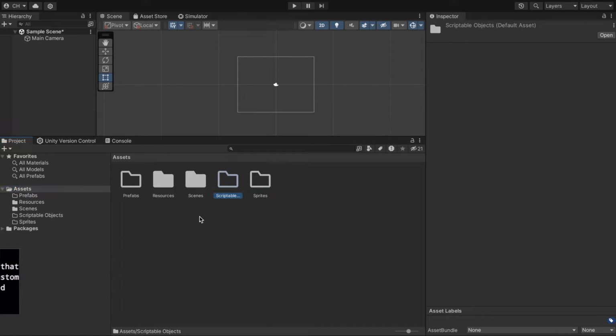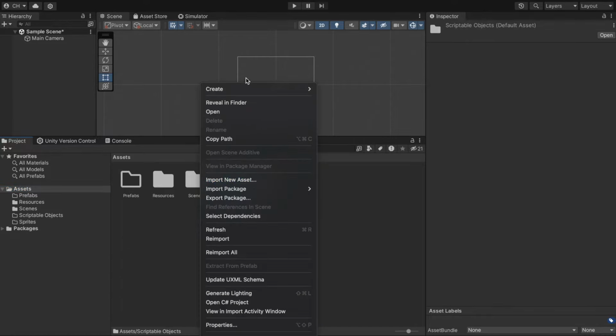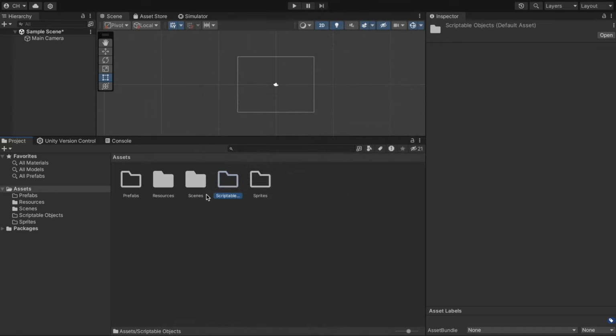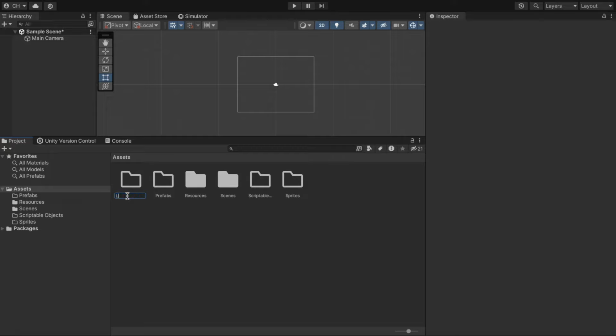So another folder for our levels will be here, and the levels will be in a JSON document. That's it for our folders.